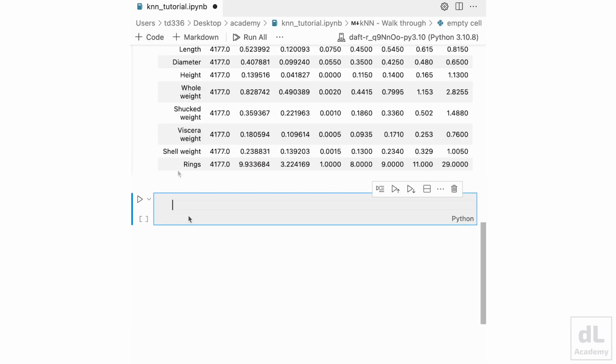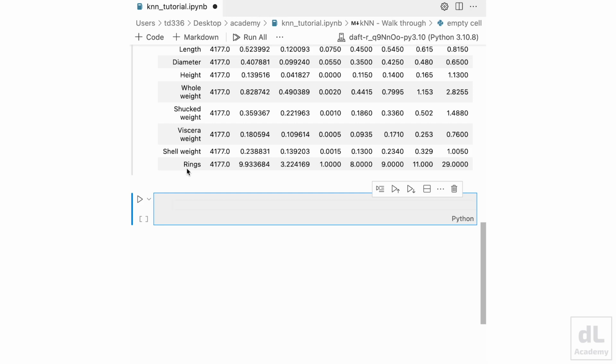So what we want to do in this challenge is, from these attributes that are easy to measure, predict the age of the sea snail. I'll try and say it right. How we do that is, this final column is rings. Just like trees, the number of rings that a shell has indicates how old it is.